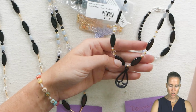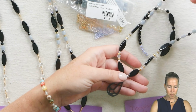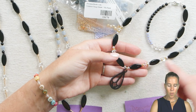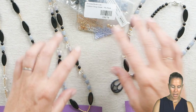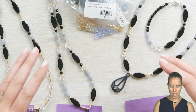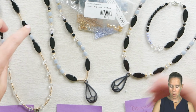It was put into our software by Aaron in our tech department, and then it got printed by Taylor down on our laser printer. It was then bagged up by Jody and the group down in production. Kenzie picked out all the materials to design it. Anna made a sample. Jody made a sample. Kenzie made a sample. I'm going to make a sample and show you how to crimp as well and show you some of those design elements. But it's really nice to see the team coming together, and then Susie will ship them all out for you.